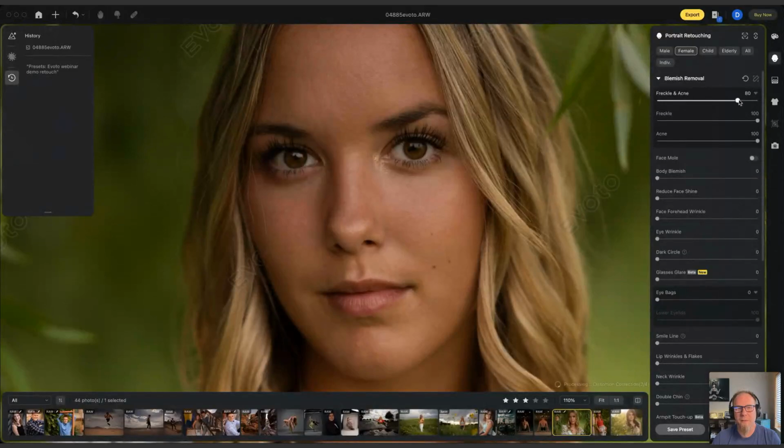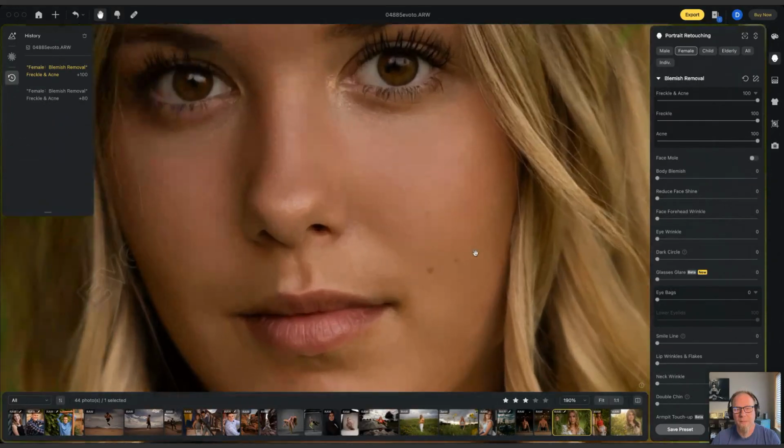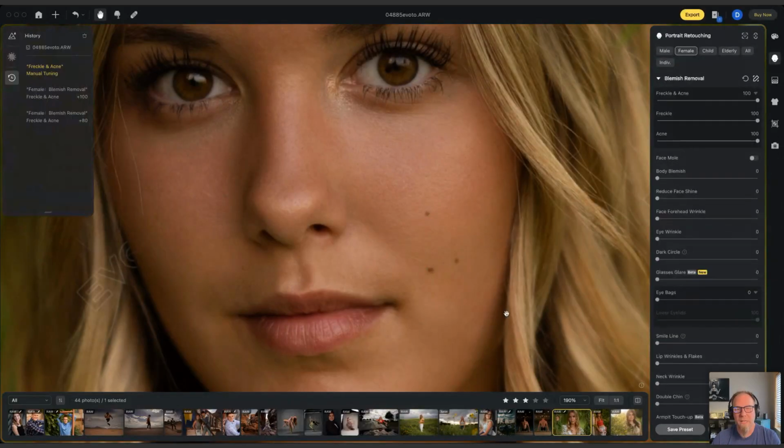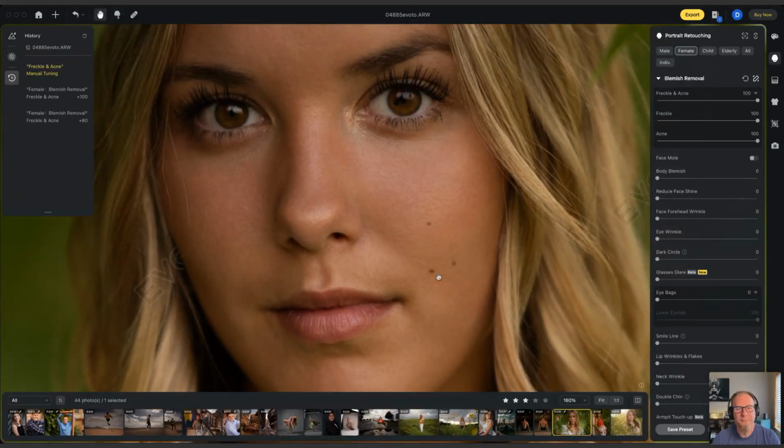So if I do this retouching, let me go full bore. It can sometimes get rid of some of these moles. It did a pretty good job here. Did a really good job, actually. But you can always go in here, and then this mask comes in, and you can click, click, click. I want to reveal those 3 moles for sure. And now they're definitely more apparent.